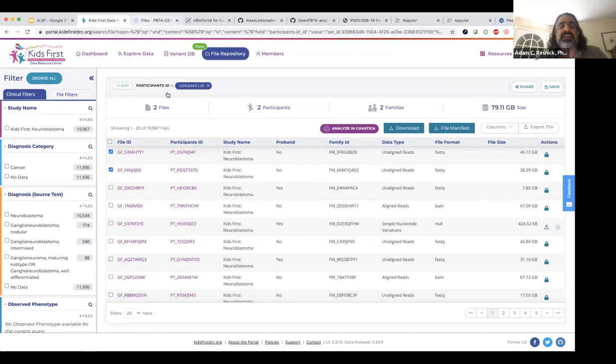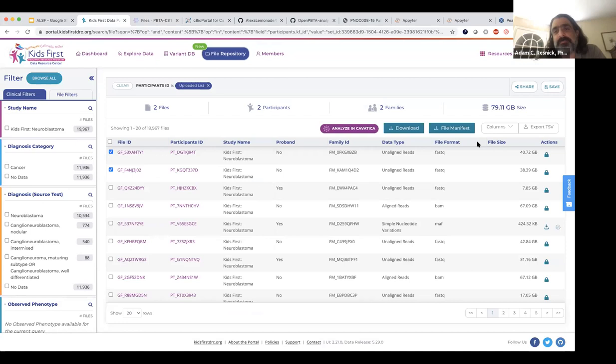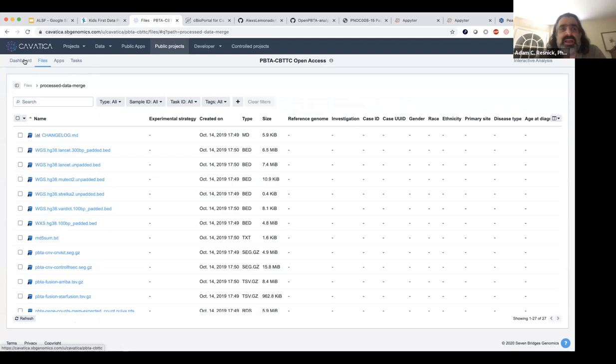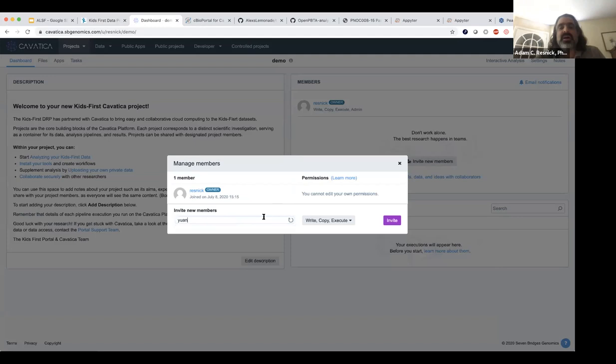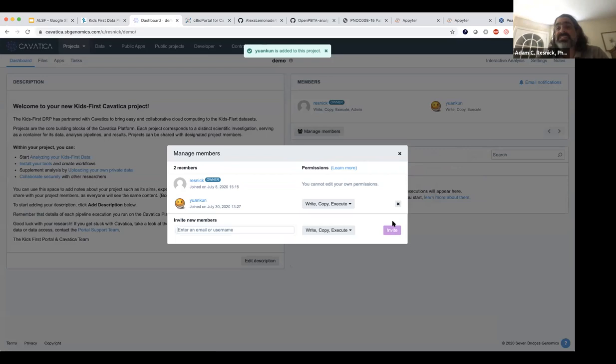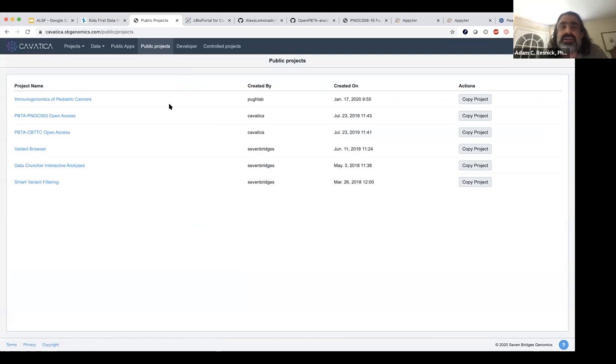Now, once you click on the user data that you're interested in working with and analyze the data in Kvadica, you're brought to an environment where you can have projects, and within those projects, you can invite your favorite bioinformaticians to come and work with you on that data set. And so I, as a biologist, can say, hey, I found this amazing data set, but I'd like to work with my favorite bioinformatician and invite them to come into this workspace. And furthermore, this is also the place where we began creating public projects, which I'll come back to at the very end, but wanted to highlight now that the open access data sets are also available here, and I'll come back and reference them later.